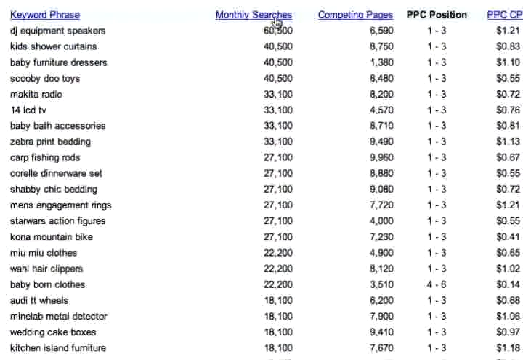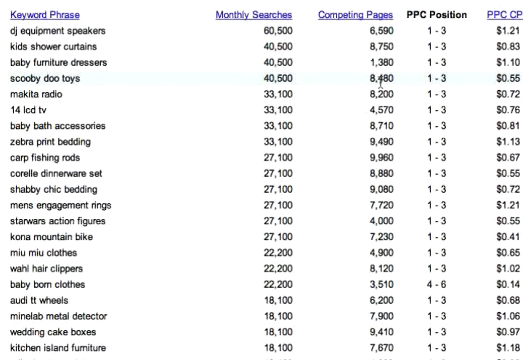Okay, and then we're already sorted in descending order for monthly searches, and so here we go. Now we're looking at only keywords that have ridiculously low competition. I mean, like almost zero. And we are looking at monthly searches that are very, very high. Look at Scooby-Doo Toys as an example. Gets more than 1,000 searches a day and has crazy, crazy low competition. Okay? I mean, really low. You could probably compete for that in an hour, and again, that's probably only a very small exaggeration.